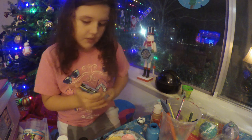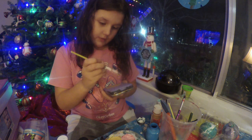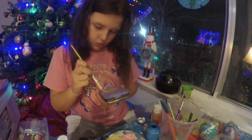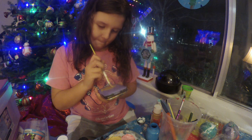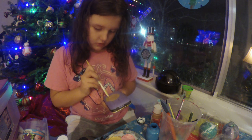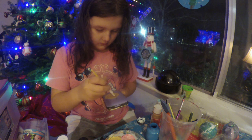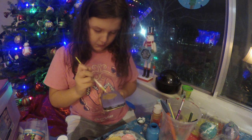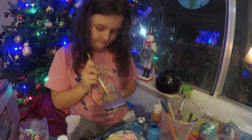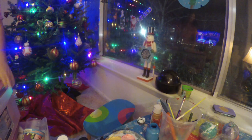Okay, so now I'm gonna use the chocolate frosting that I mixed up. So, it's gonna paint, like, drizzle on it. Not like drizzle, but that's a nice thin layer. And then I'll get onto the good stuff. Okay, I'm gonna let that dry really quick. Okay, now I'm gonna go blow dry this.